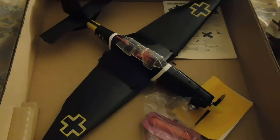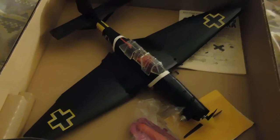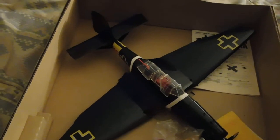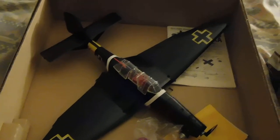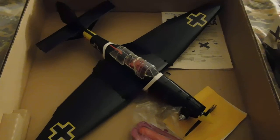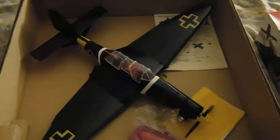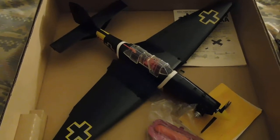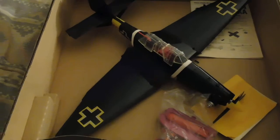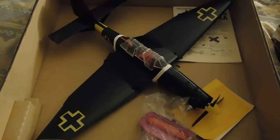My second version, the later upright version, was a 1980-81 variant. That's my second one, because I had gotten some experience on the Cox PT-19s at the time. It went much better. I actually flew its wings off, and it finally died when the wing separated and shattered. These models, I highly recommend, are flown off of a hard surface if you can. These can be hand launched, but the landing is what will tear you up. Especially if it has the bolt-on landing gear, they're very fragile and don't take hard landings well at all. So please, if you decide to fly one of these, make sure you have adequate experience, or your model is not going to live long.